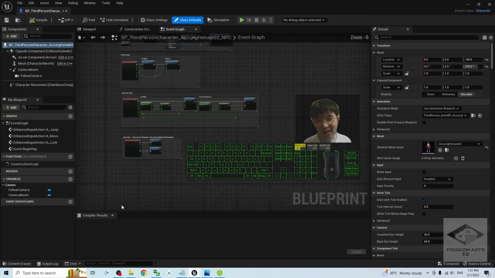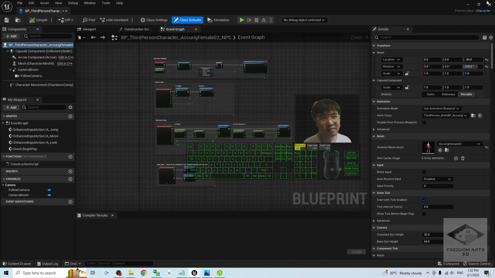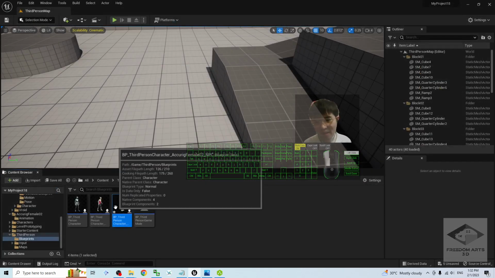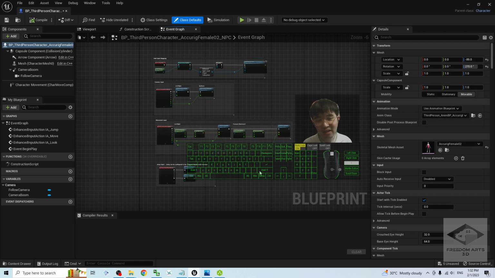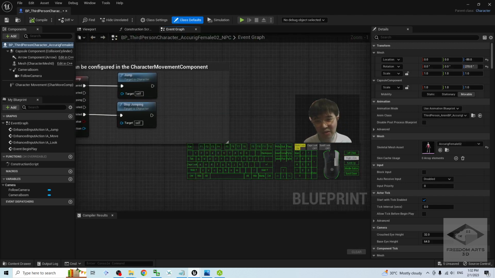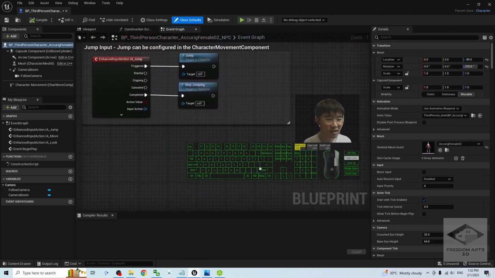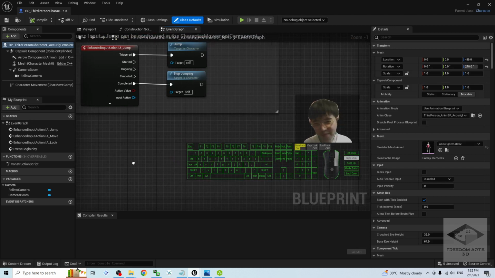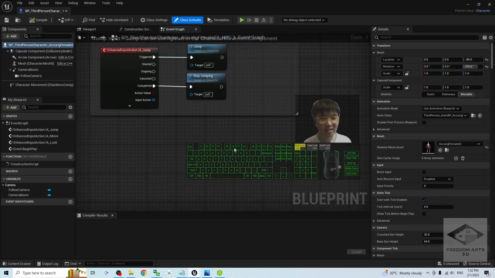You can double click it, and then this is the NPC. Double click it under the event graph. You can use your Unreal Engine 5.1 blueprint to program your NPC, to program everything here. Then it should become the NPC. You can make the NPC follow the player, or anything.